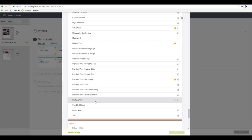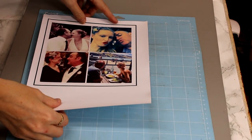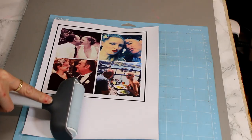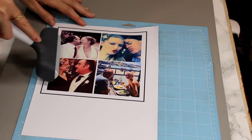Now that they've printed, I can go to browse all materials, come down to vinyl, and choose printable vinyl. When I used photo paper I just used Kodak photo paper and cut it on medium cardstock setting and that cut it fine - but as always, do test cuts if you're working with products you haven't used before. We're using Cricut printable vinyl today and it cuts beautifully on the printable vinyl setting. Once it's printed, we're going to place our printable vinyl on a blue mat. I advise going in with a fabric brayer or a squidgy covered in felt so you don't scratch away any of your ink.